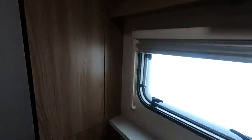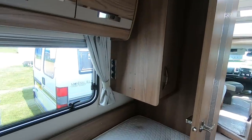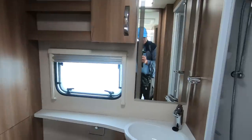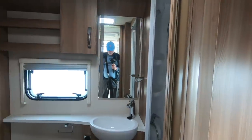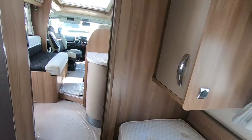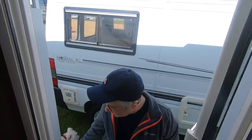I always like the bathroom because it does give you a lot of space in here. I say this, but there's the width issue. I'll just come out. See, there's a lot of width across there. So that's why Jenny likes it, because she can get changed in there and you've still got a good size shower. It's not the biggest of showers we've seen, but it is a great bathroom. And of course, the beds are the reason we bought the van. Yeah, they're nice.